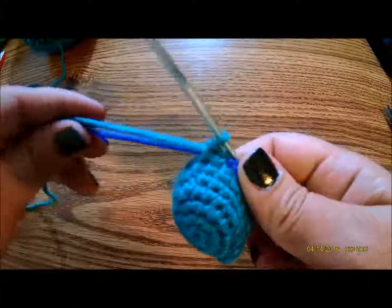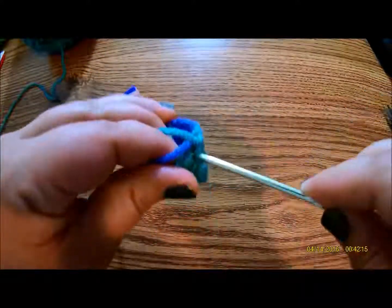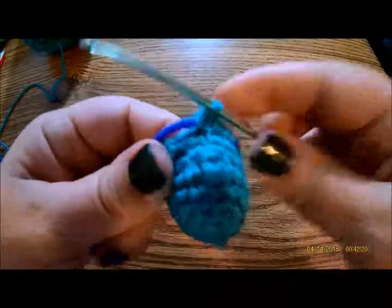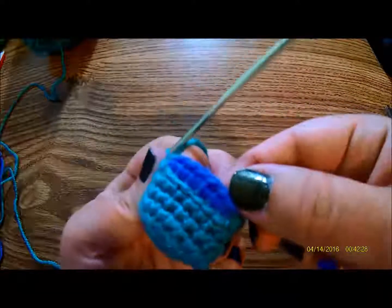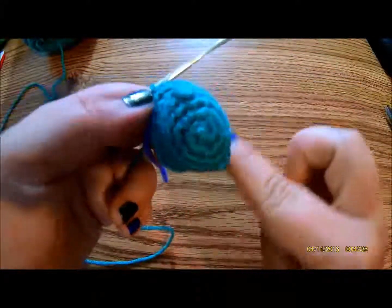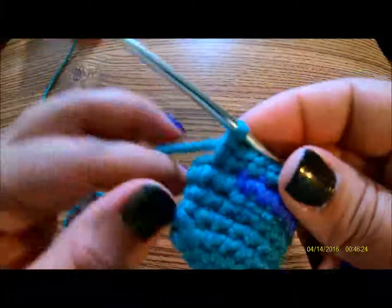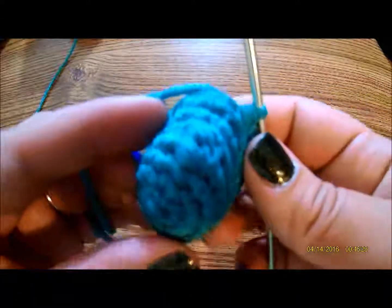Round eight is 22 single crochets around. So regular single crochets. So one, two, and just continue that all the way around. And when you get to the purple, just continue to crochet it like normal, and it makes these cool patterns and it kind of looks like teeth. So just go through both loops only, 22 crochets around. I just completed round eight and it was 22 single crochets around. So right now we have 22 single crochets.